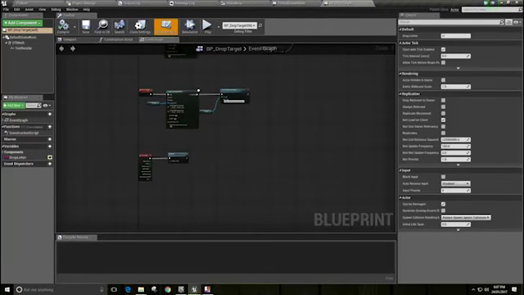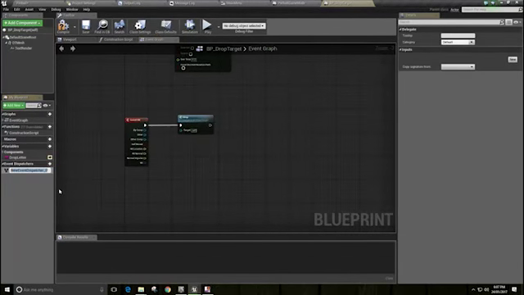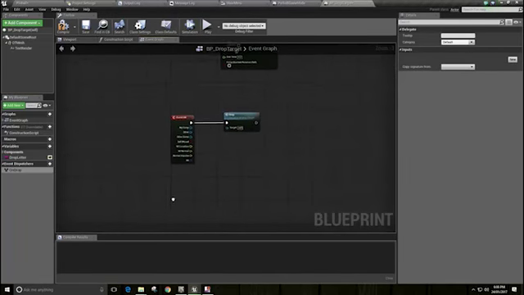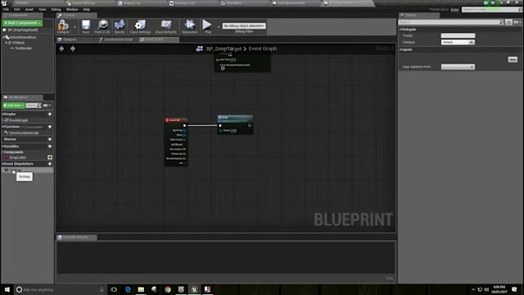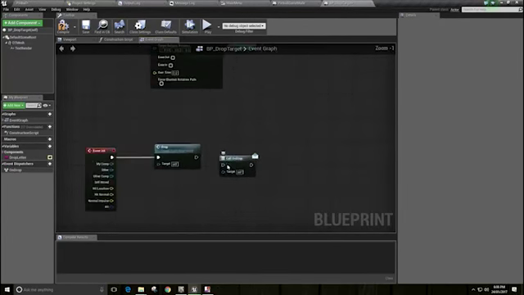and I'm going to add an event dispatcher. So this is going to be a rather simple one. All I'm going to do is I'm going to add an event dispatcher and I'm going to call this onDrop. Now essentially this doesn't need any inputs set up here, so for the time being this is fine. What we're going to be doing though is we're going to say onDrop, anything that has been bound to this event is then going to call a respective function accordingly. So within my drop target, I'm going to drag this over and I'm going to say call. So now, on hit, we call drop, and when we drop, we're going to call onDrop.